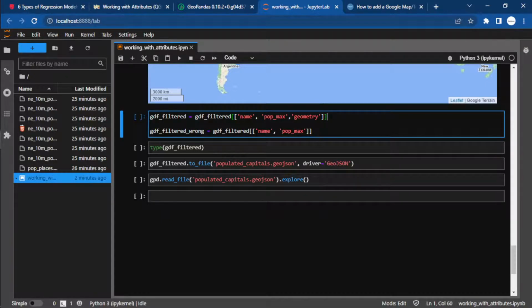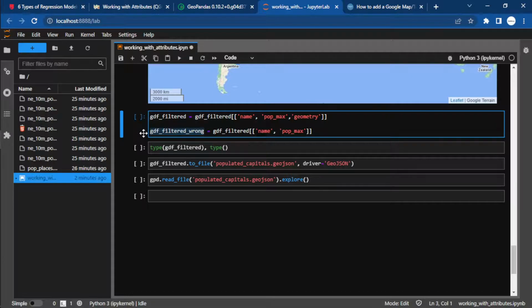Now, this is the wrong way to filter in Geopandas. If you filter this way without including the geometry, then you are going to get a normal pandas data frame. So we can try that. Type of GDF. Let me just copy that. I'm feeling lazy to type.